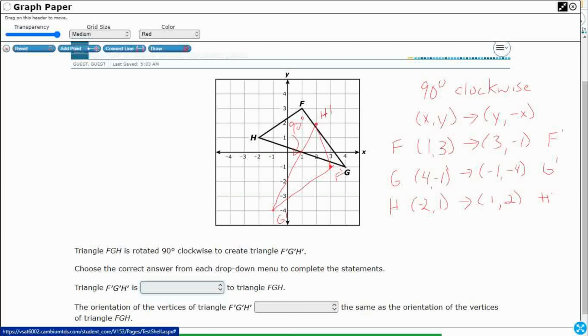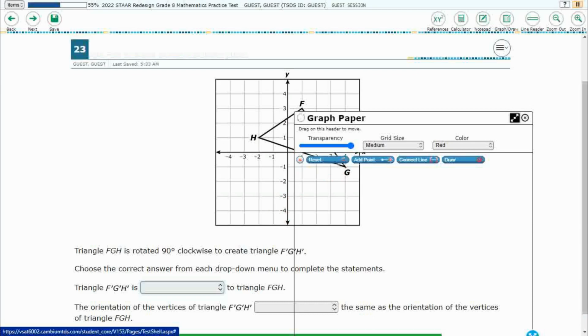Well, all we do is rotate it. We didn't dilate it. When you dilate it, you make it larger or smaller. When you simply rotate it, so a rotation, a reflection, a translation, all of those keep congruence. You're just sliding it, flipping it, turning it. So it is going to be congruent.